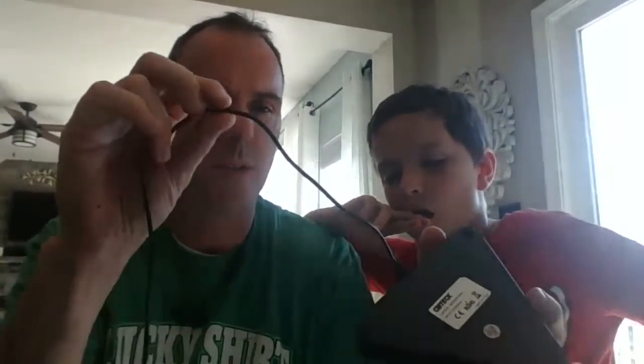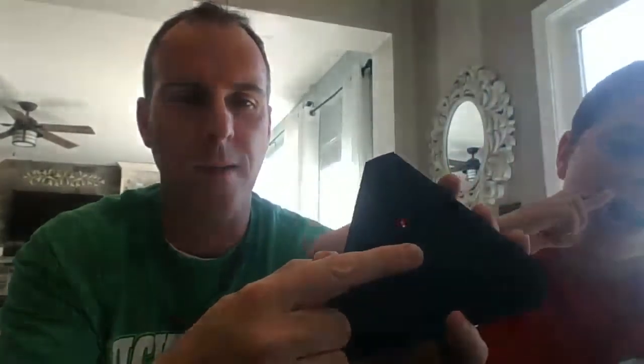We had this plugged in and we're testing out what the sound quality sounds like. This is a simple USB microphone. So the USB cord goes right into the side of your computer. It's plug and play. We just plugged it right in and it's working perfectly fine. And essentially with this thing on, you'll see the green light right there that lights up and that tells you it's working.